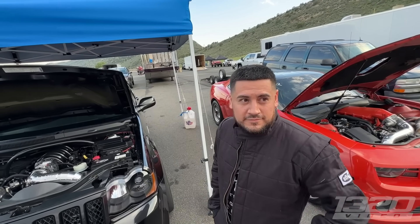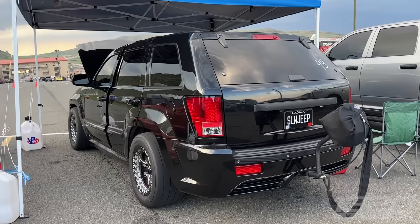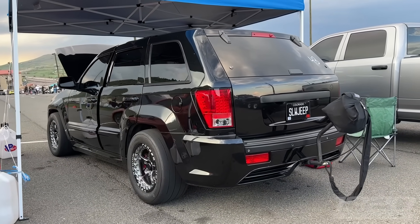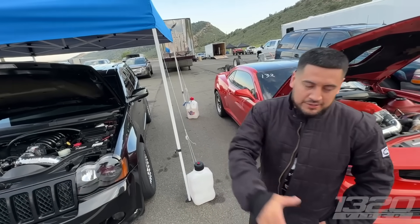Second Jeep? Yep. That's wild. Is it all-wheel drive still? All-wheel drive still. Yeah, big locks all the way around. A lot of the guys, when they get that quick, they convert it to rear-wheel drive. All right, well, we'll see if you can go faster in the next qualifier. Sounds good. Good luck, man. Thank you.